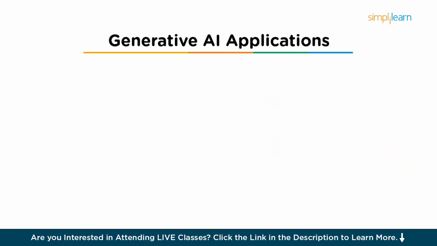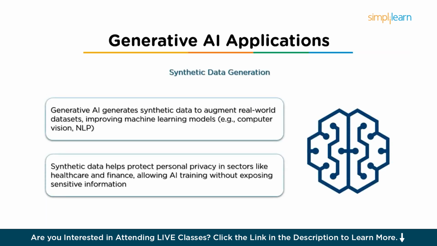And finally, we have synthetic data generation. So in many fields, generating synthetic data is a crucial application of GenAI, especially when real data is difficult to obtain or too costly to generate. By creating realistic artificial data sets, AI can simulate real-world scenarios for research, training, or development processes.